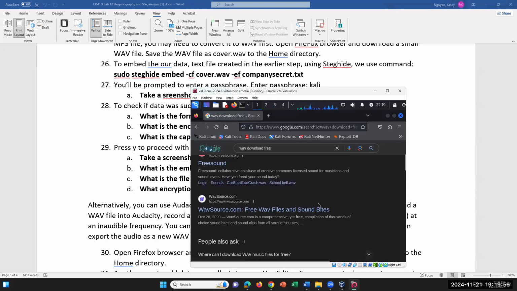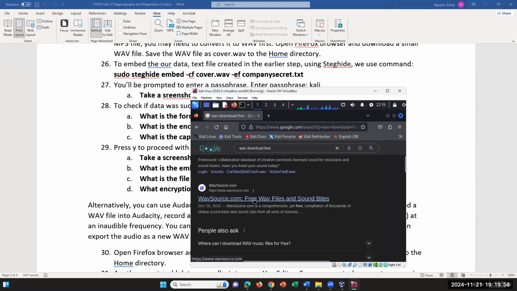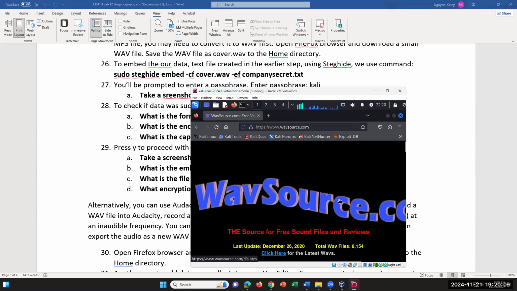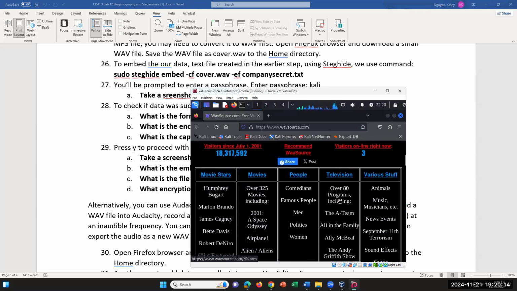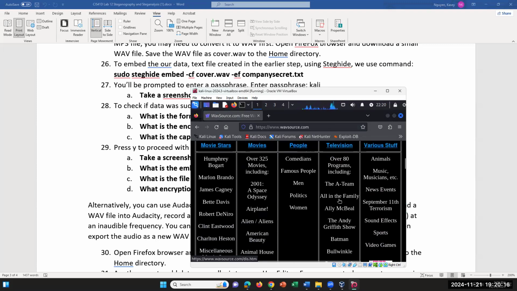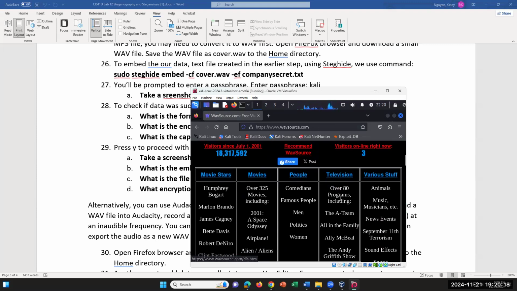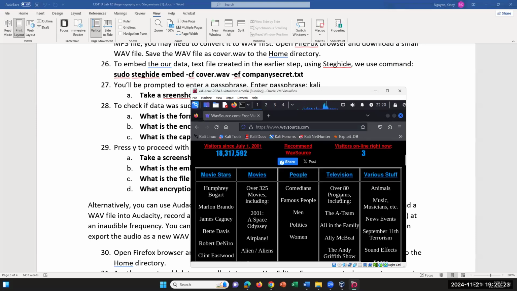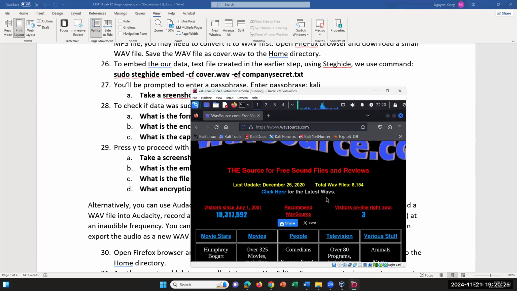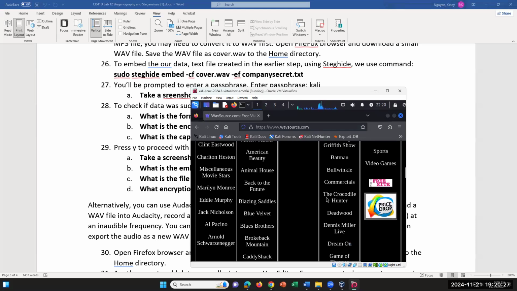You gotta be careful with this because sometimes, oh, wavesource. That's what I use. Wavesource.com, you will find some wave files. And you can make your own wave files. Like you see some sample sounds, they are in waves. And sample sounds are like, sometimes a little bit of beats or claps or animal sound. So I'm using wavesource.com and you can find some of the things here.